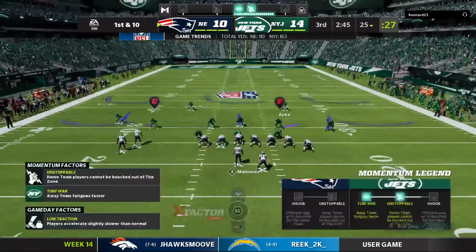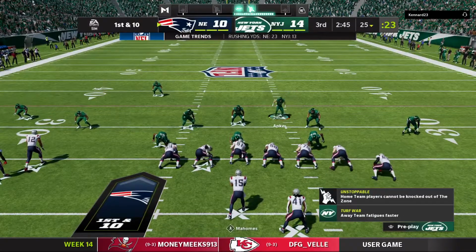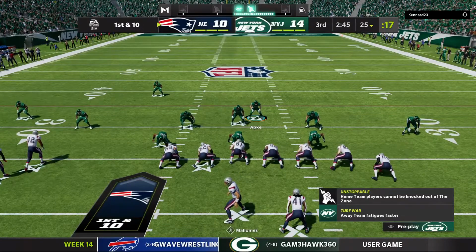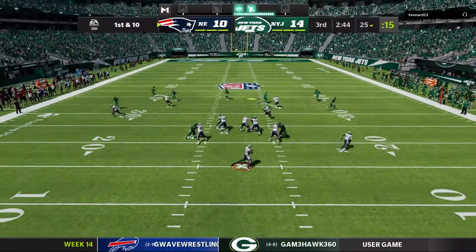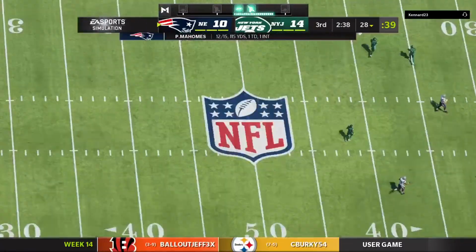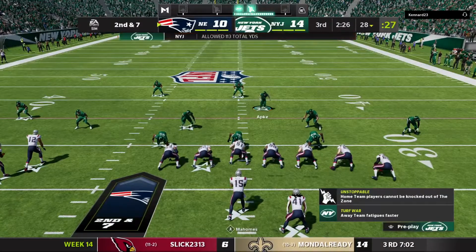The Pats at the line, ready to go. And last time wasn't pretty. One play and an interception. We'll see if they can do better. I want to see if they want to go ahead and throw the ball again now on this drive after what happened on the last one. Throw it on the first play. Give the quarterback some confidence. See what happens. Trying to shake off the interception from the last drive. He'll look to throw. And he'll be upended at the 28-yard line. Just a 3-yard gain there. Here's 2nd and 7 now from the 28.